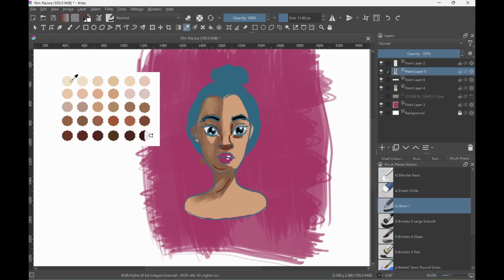And also, in order to make it more realistic, I would love to add some additional highlights here. And everything I will blend. It will be just small details.